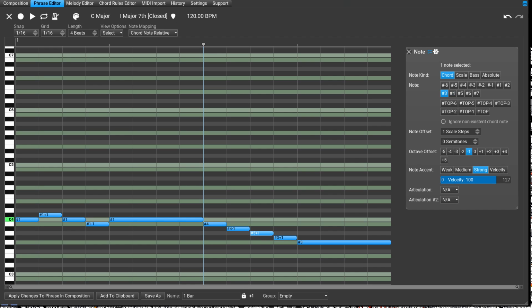Now, look at this. I dragged this note down, and what's happened? Now the software is mapping to the 5th. It's mapping to the 5th, and on this A, it's mapping up a scale step. So you've got to handhold Rapid Composer and tell it the way you want to map it. And that's the whole point of this video, what I'm trying to get at. So we want to change this to 4 and then bring it down.